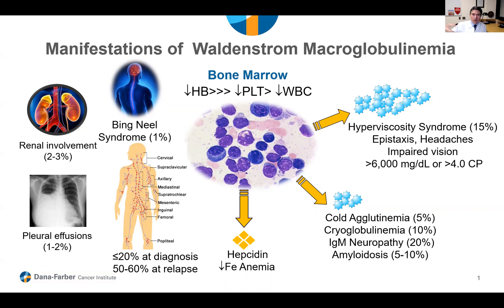Sometimes when specific areas of the brain are affected by masses or other problems, we could potentially have limbs being affected and other areas of the body being affected. Some patients can present with seizures, headaches, and altered mental status — confusion in which patients sometimes don't know who they are, what they are doing, or where they are. I had a patient that didn't know what a doorknob was, for example. Other patients can have more subtle symptoms: headaches that do not go away, numbness in specific areas of the face or body that do not go away, typically more regionalized rather than bilateral as we see in neuropathy. When the spine is affected, symptoms can include pain in the lower back or pain radiating to a specific limb.